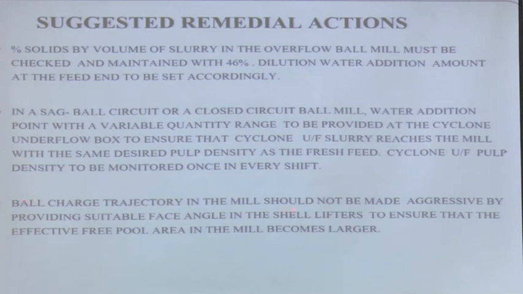And the ball charge trajectory in the mill should not be made aggressive, by providing a suitable face angle in the shell lifters to ensure that the effective free pool area in the mill becomes larger. So, if somebody can maintain these three, the ball mill should be working fine and they should not have any problem at all.